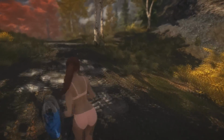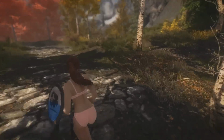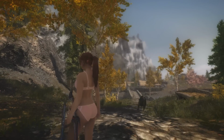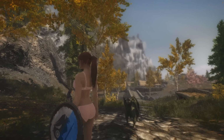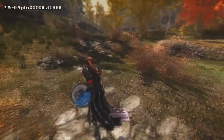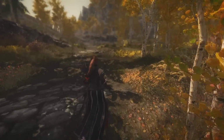As you can see on screen right now, thanks to the extensions I'm using, there is hair flowing on my character, and the equipment has its own physics as well. There are also a few armors for this mod, for example the Draconic Bloodline armor that I was using throughout the whole video. And there are also some extensions for this mod at the Lover's Lab, a place that no one really goes to.